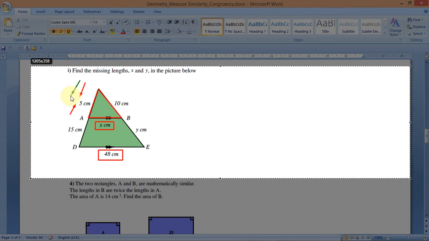Now from up here, you cover 5 already. Then from down here, 15. So 5 plus 15, that is what? 20. So the entire length of the triangle is 20 here. So this small red one is 5. The entire one is 20. So that's what I'm going to work with now. The small over big, or better still big over small. Let's say that the big one is an enlargement of the small one, or the small one is a reduction of the big one.